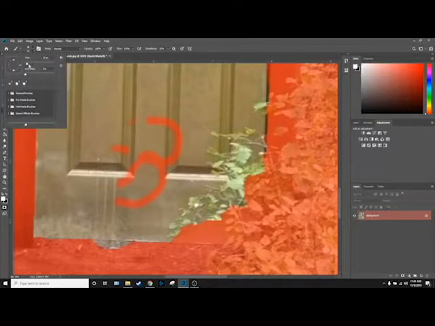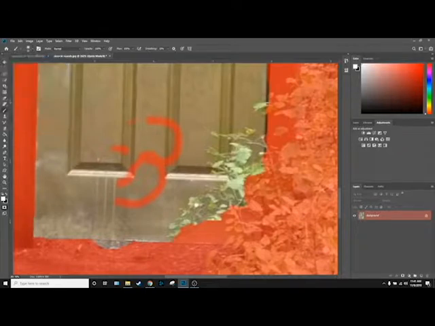The other thing you can do is make your paintbrush either bigger or smaller. You can either come up to the top and select this drop down and change the size here, or on your keyboard, you can select the left or right square bracket keys. The left bracket makes it smaller, the right bracket makes it bigger. Just color that in.